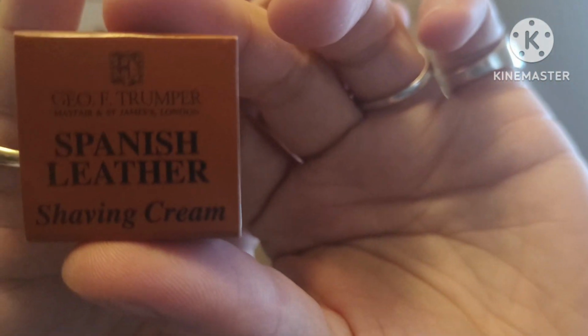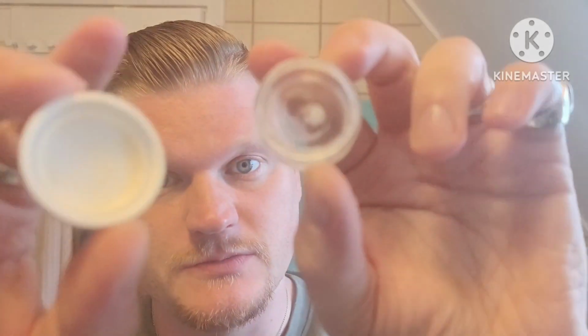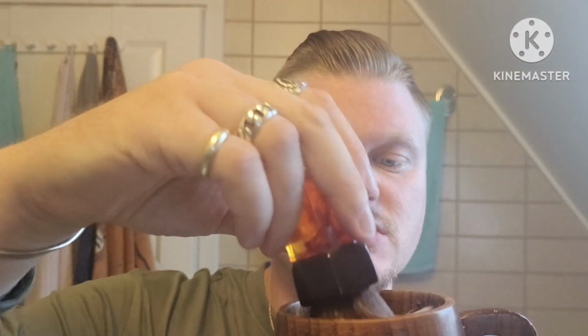We're actually looking at a sample from GF Trompas Spanish leather. I just put it together in a small container like this, and it comes up like this. Bowl, fine accoutrements, and there is the cream. Same strength, it's mild, about 3, perhaps even 2, but perhaps that'll change once we load it up. We're going to use this nice synthetic brush, the Mocha from Yaqi, a 24mm one, and we'll be putting it into soak while we prepare.